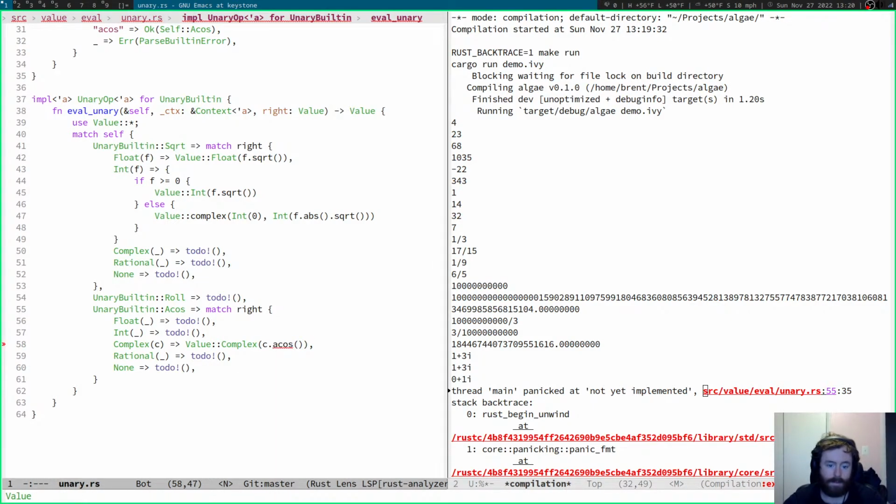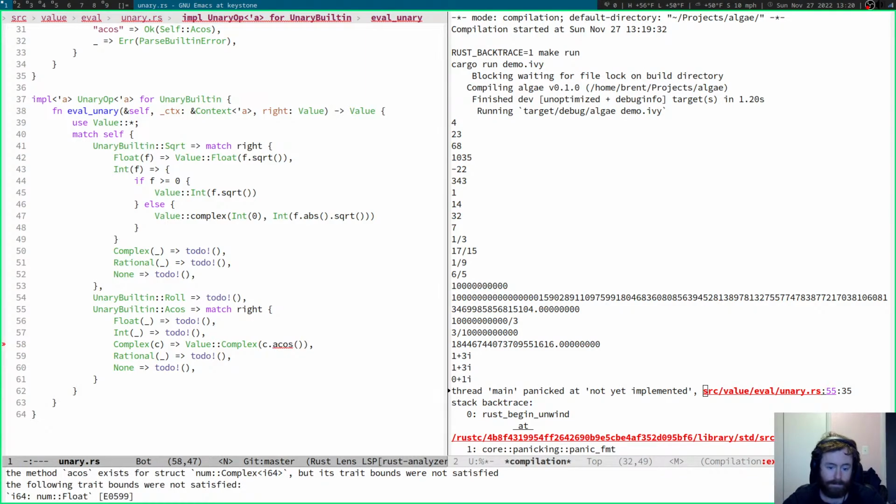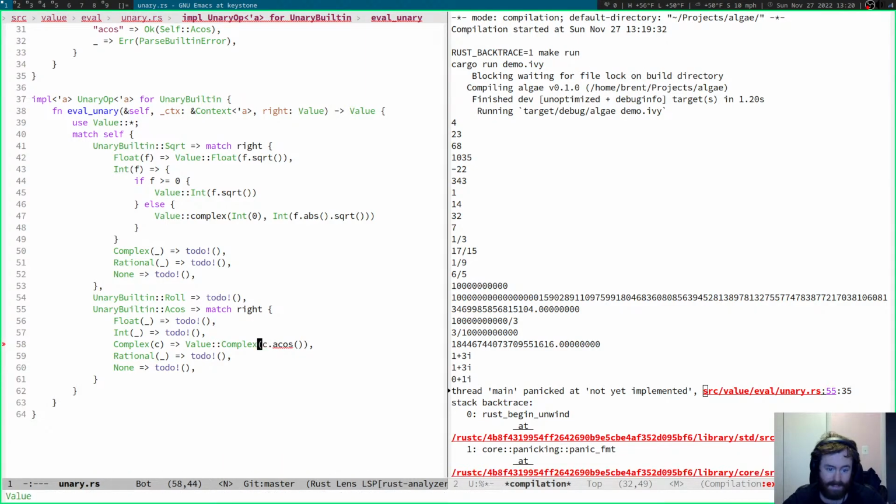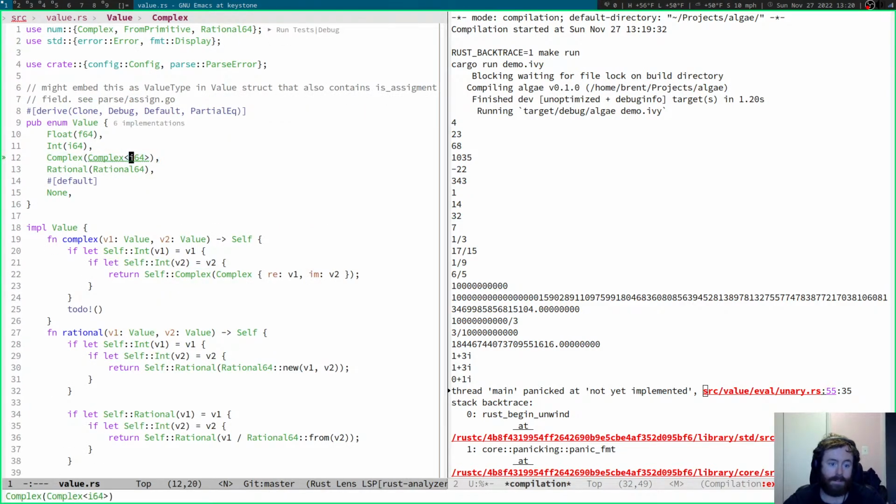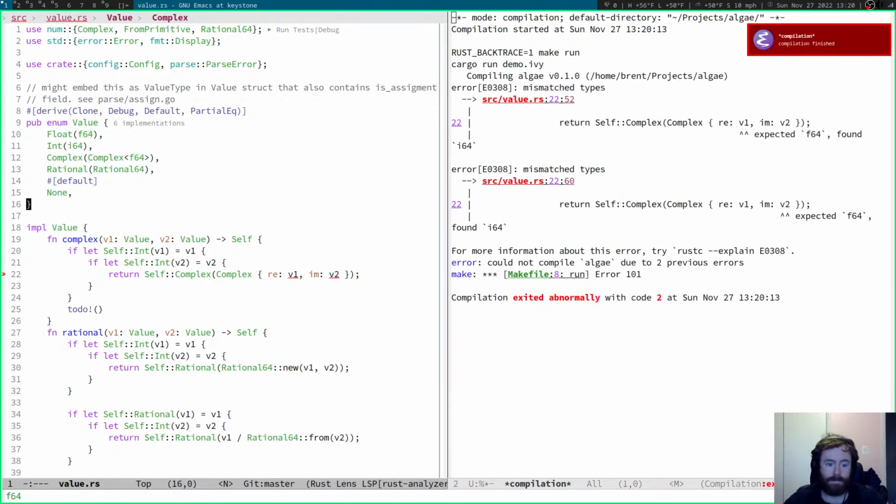Oh no. Ah, forget it. I have 64. So we're only doing complex numbers.